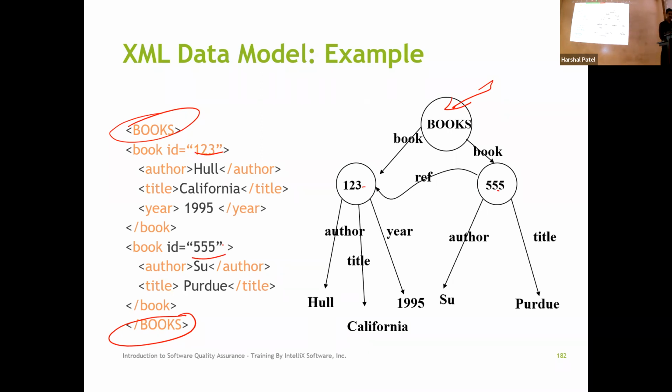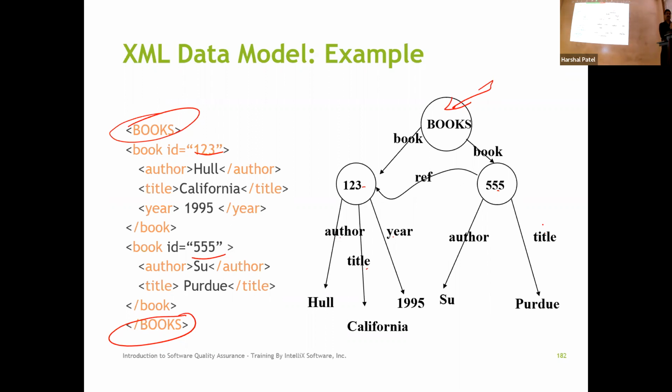Then each book has author, title, and year. For the second book, all I have is author and title. I don't have information about the published year, which is fine, right? So you don't have to have all the data elements. In this case, I have not enforced the rule that it has to have a published year also. So in this case, this is fine.